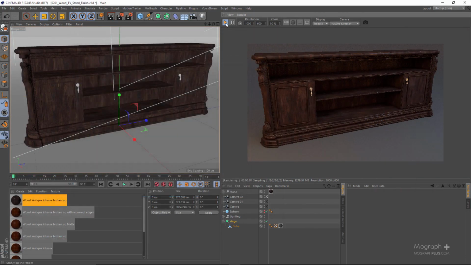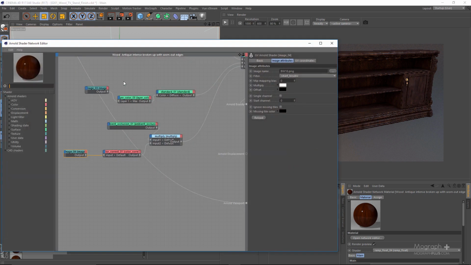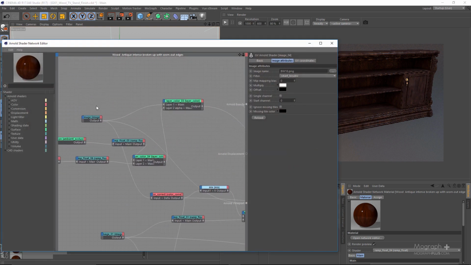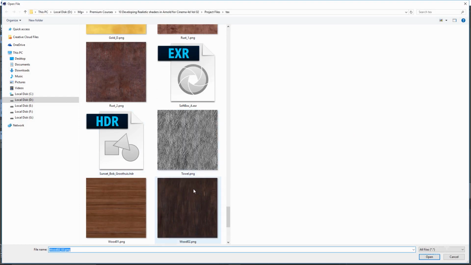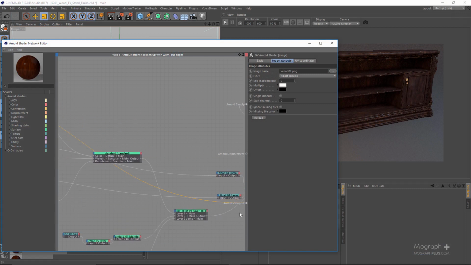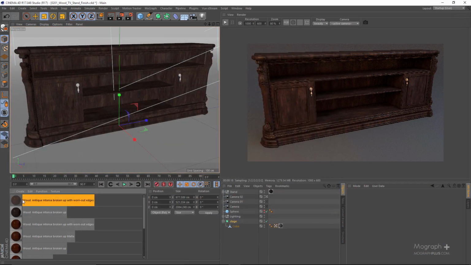So I'm just going to stop the IPR, or in this case, the one with the worn out edges, I can again duplicate it and do the same thing. So if I just change the image here to the same image that we just used, this one, and let's this time connect this one, and again run the IPR.